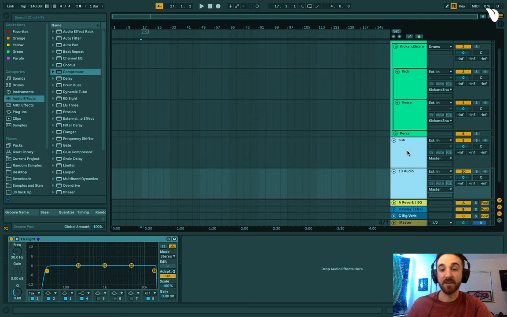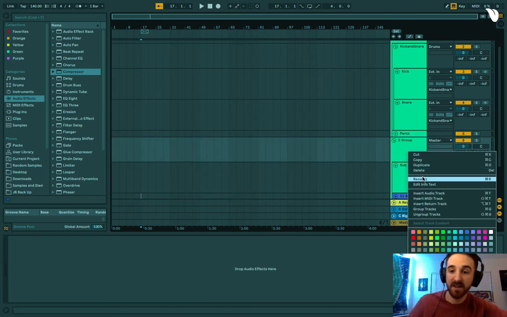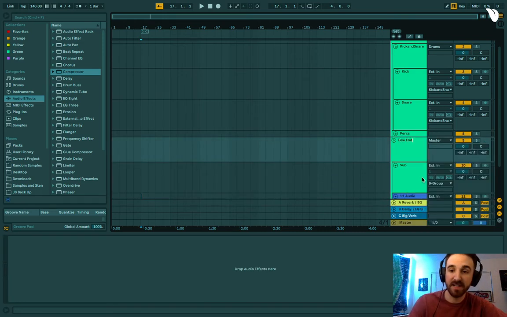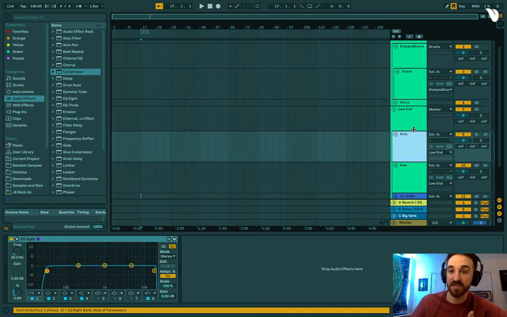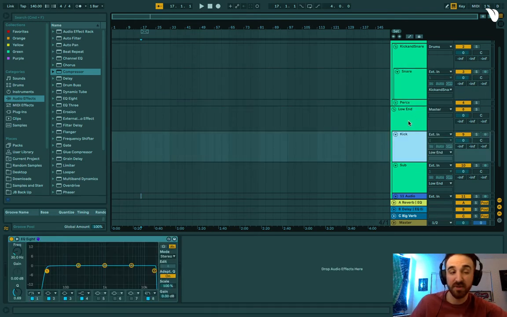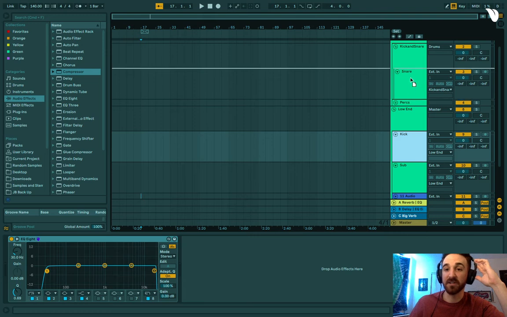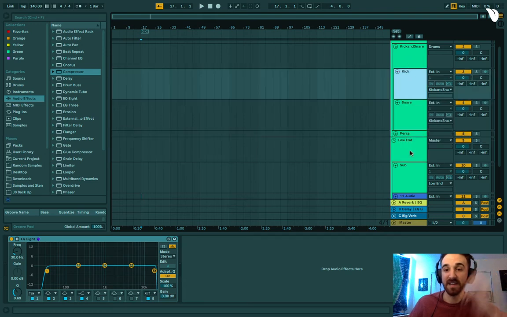Command G on Mac will group them. And so what we'll do is low end here, and I've seen this done before by a few producers where the kick drum actually goes with the low end group. That's something you could totally do. It just depends on what you like to do. It does not matter. Sometimes you'll get a different sound, but for this particular one, we're actually going to leave that in the kick and the snare.